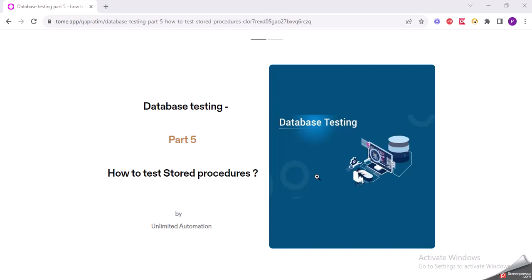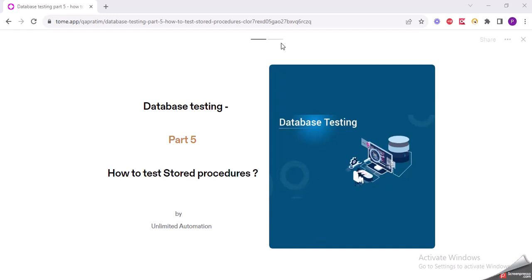For each of those stored procedures, we covered how to develop them, and in this video I'm going to discuss how you are going to test those developed stored procedures. To understand this video you need to go to part 4 as well. So let's start. In this part 5 we will be discussing primarily how to test stored procedures.